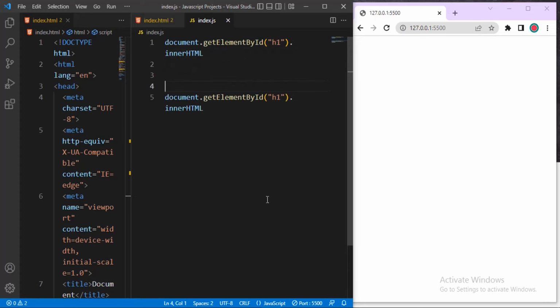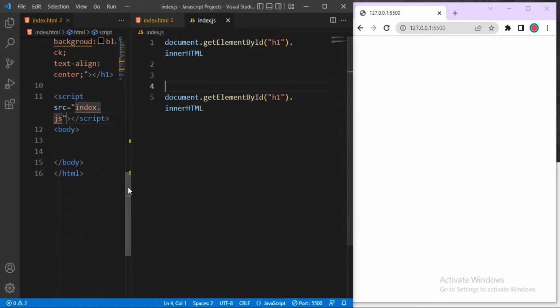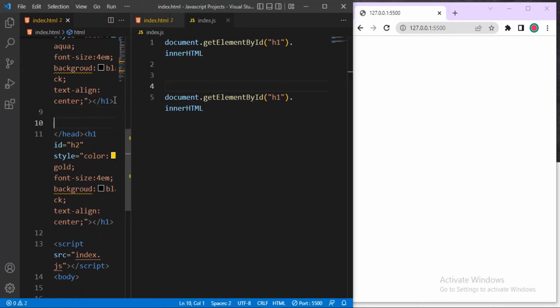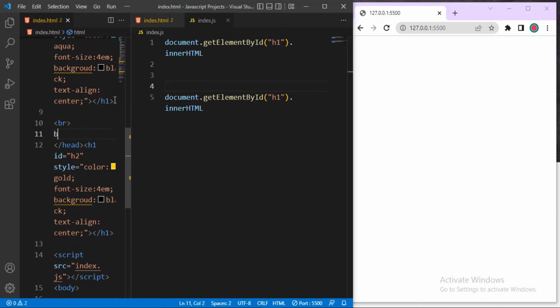I also want to add something. I want this thing to be very illustrative. So inside this header, I will add another header, sort of a label here. Inside that, I will put a BR first.